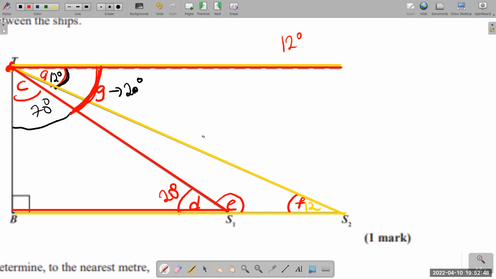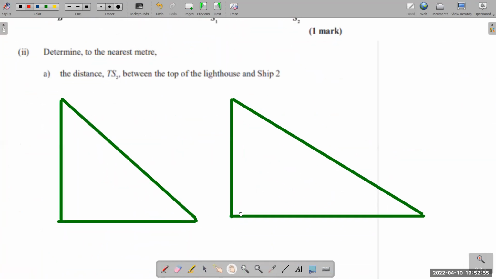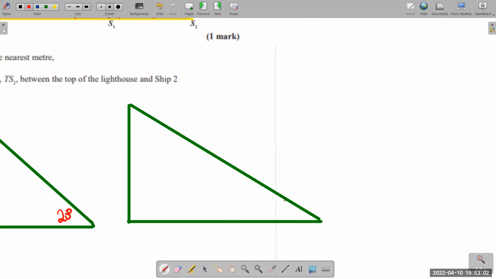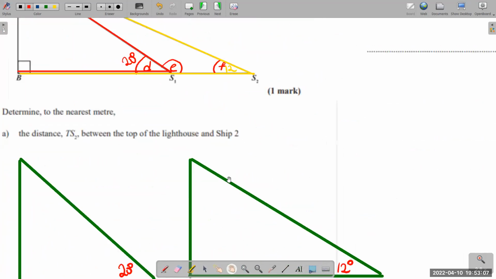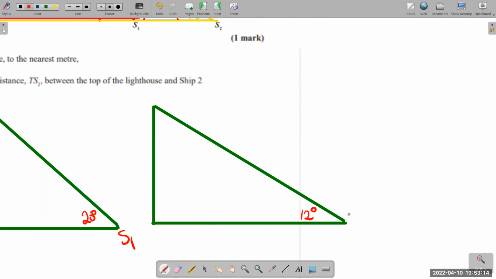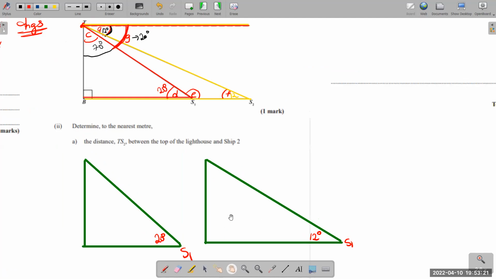So my next question is, does everybody see the two different triangles? Let's label the two different triangles now. Here we have, what angle should be in here? 20 degrees, right? What should be here? 12 degrees. Everybody see that? So we would call this S1, and we will call this S2. If you're getting confused, don't be afraid to go on the side and separate your two triangles, okay? Sometimes it helps a lot.